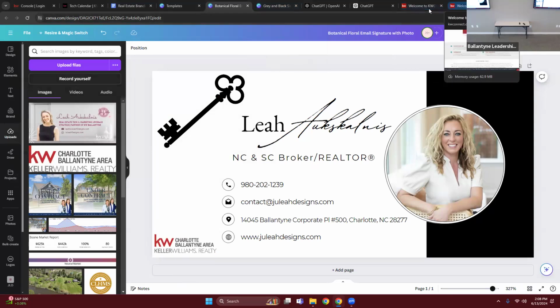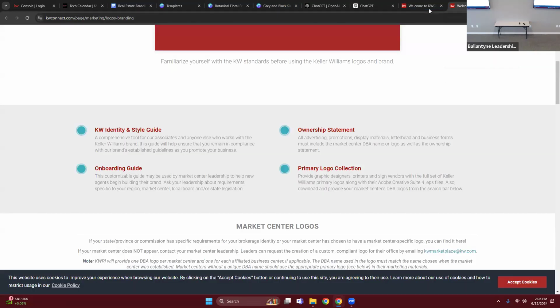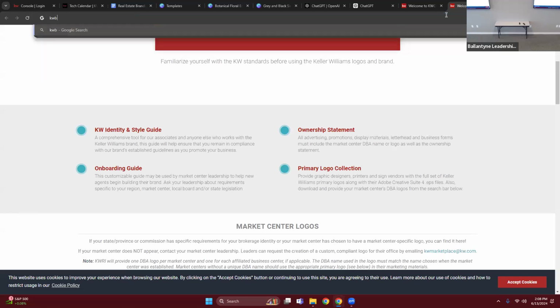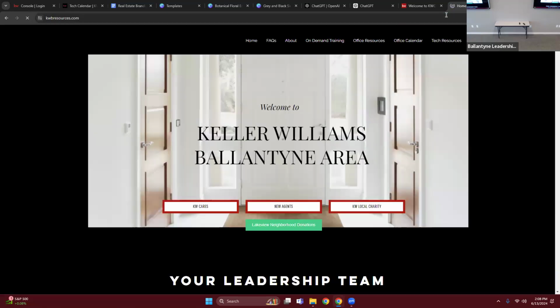So if you can go to a tab that has like a KW logo on it, we'll just use one of those tabs or a new tab, right? Or if you have KWB resources open, that's where we're going. kwbresources.com. Okay, this is something you will need regularly to stay in compliance. Office resources and then advertising guidelines.